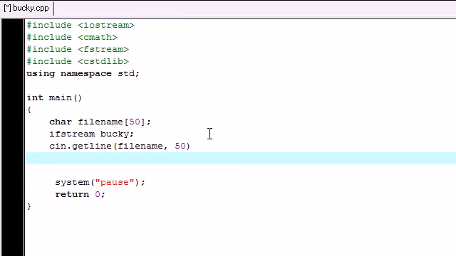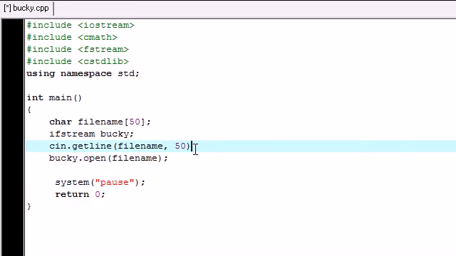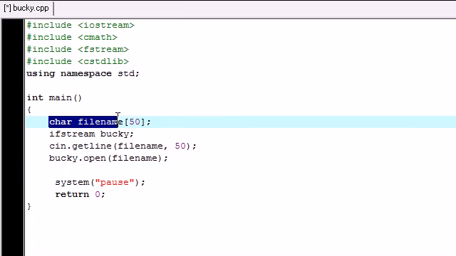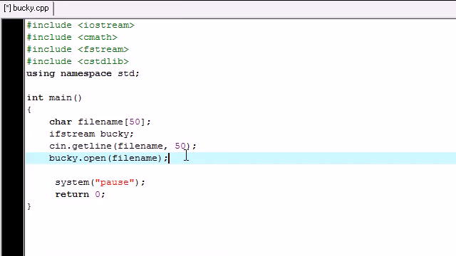So now what we want to do is open it using our file object. So Bucky, again, open, that's a built-in function in C++, and let's go ahead and open file name. The parameter it takes is what file you want to open, and of course don't forget your semicolons like I've been. So now what we have here is pretty much made a variable, an object. We said, alright, go ahead and enter a file name, and then I'm going to open that file.